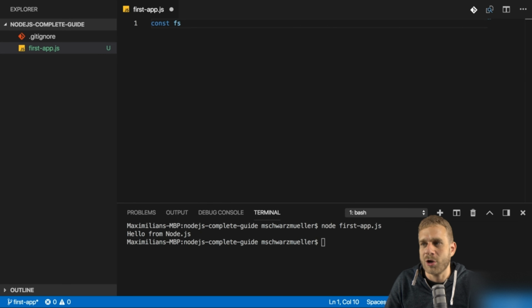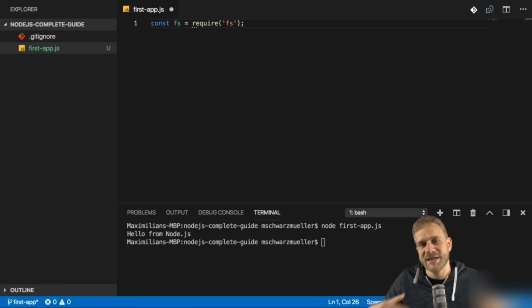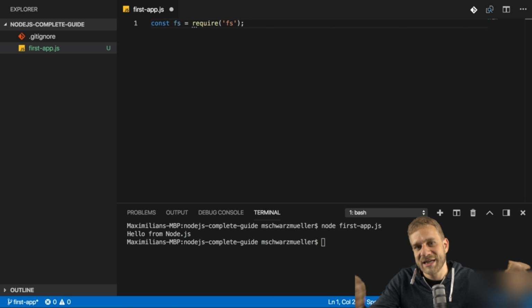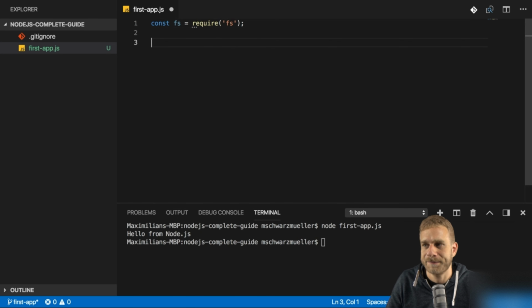For now, just follow along to have this first quick demo and create a new constant. I'll also give you a brief refresher about constants in JavaScript in this course. And then type require('fs'). fs stands for file system, and this syntax simply imports some file system functionalities into this JavaScript file so that we can use these functionalities there.